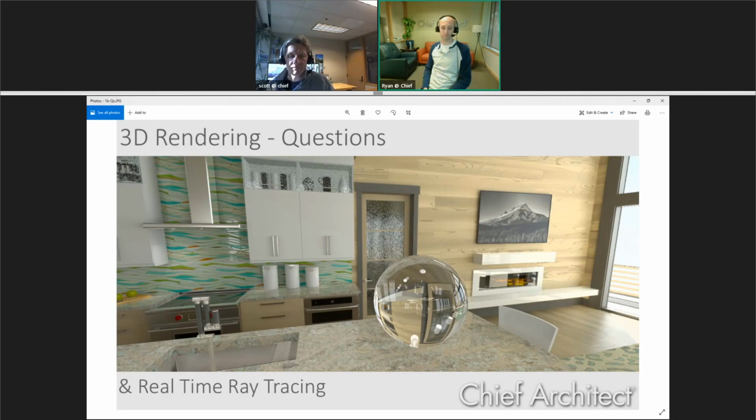Will we be able to do walkthroughs in ray trace mode? So that's a good question. The way that it works currently, you can do that with the caveat that it's kind of difficult to determine how long it's going to take to record that walkthrough. One of the things that you've seen here when Scott moves the camera around is that it takes a short amount of time to converge on an image that's of a high quality. And that doesn't change when you're recording a walkthrough.